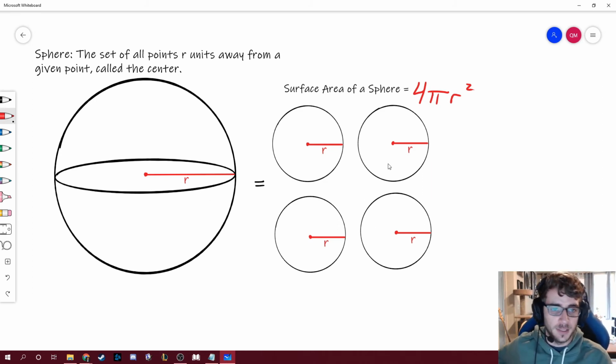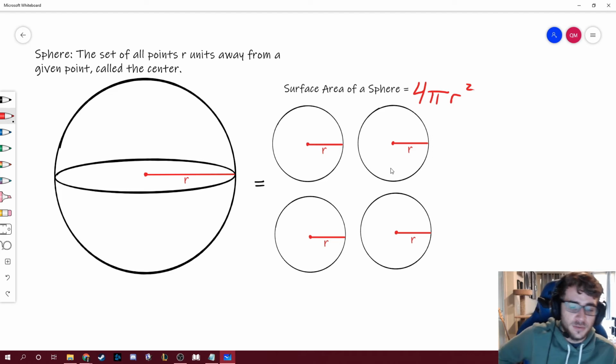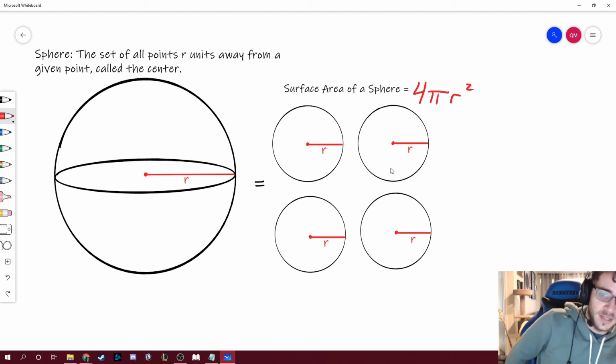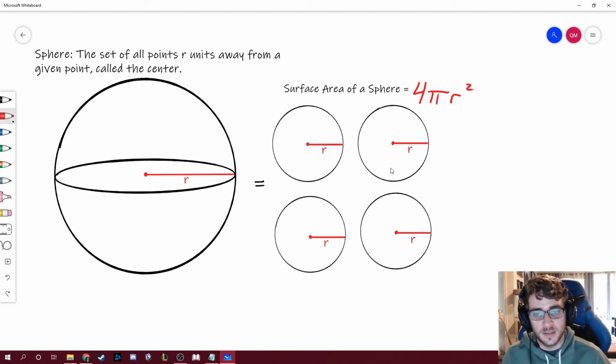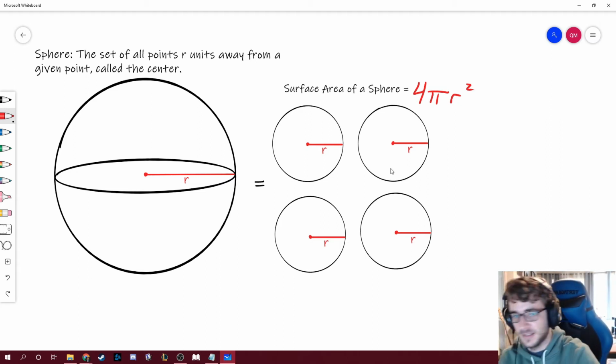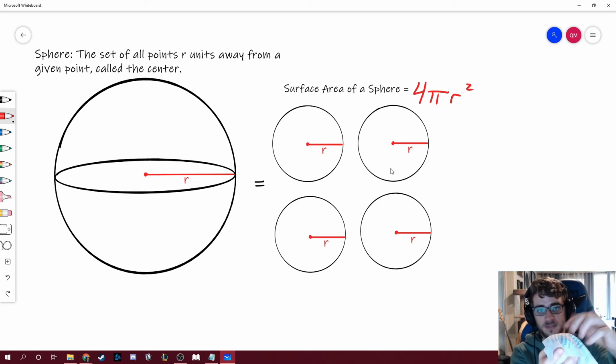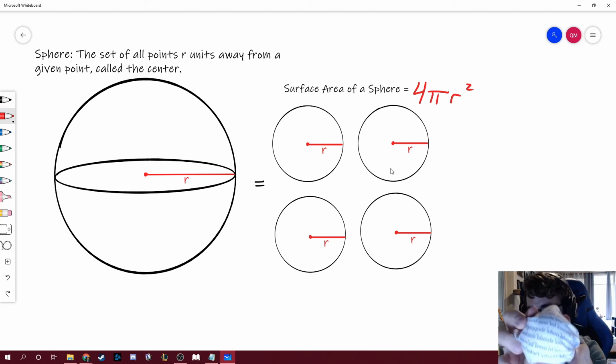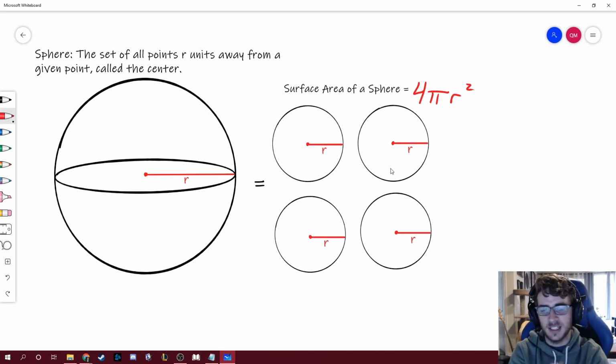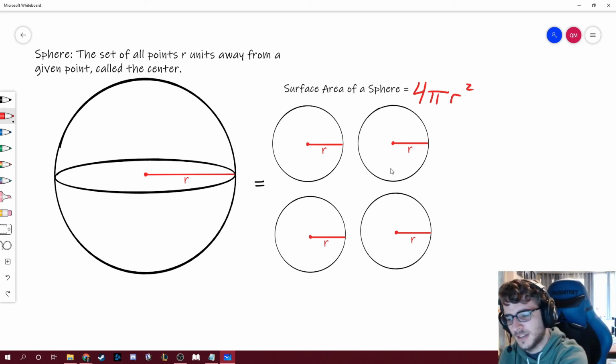I know it's scaled down a little bit, but basically, if I were to somehow cut these circles out and wrap them along the sphere, it would be an exact covering. Now, the only problem here is that if I take something like this little glasses cloth, right, and I try to wrap it around the sphere, it doesn't exactly work. And I know this isn't a circle, but you can see that there's little wrinkles in it and stuff. It doesn't quite work out the right way. And if I had the circles, maybe I could cut it a little bit, but it just doesn't seem like it's going to fit smoothly.